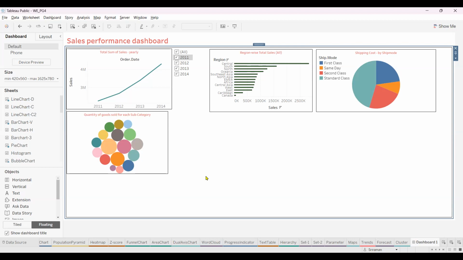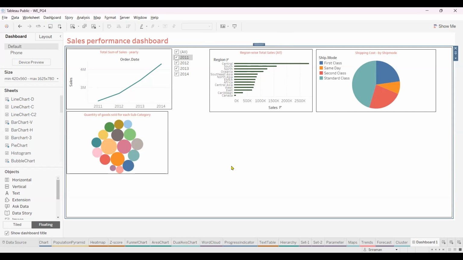Okay, now whenever you... gets transported to the dashboard. So if you want, you can remove the filter from the dashboard and you can get it back.